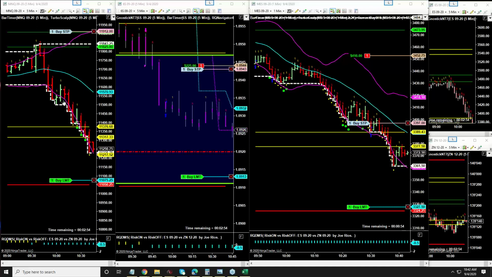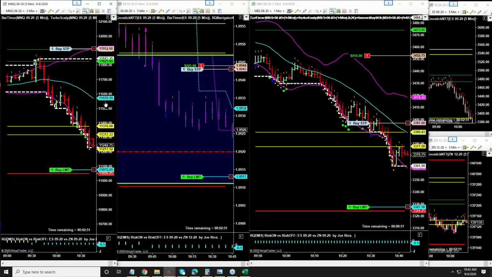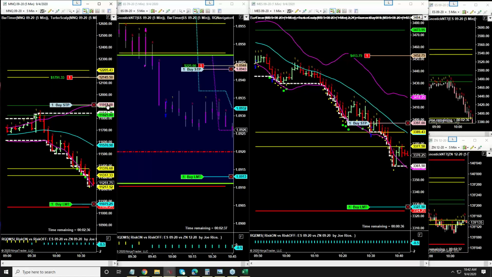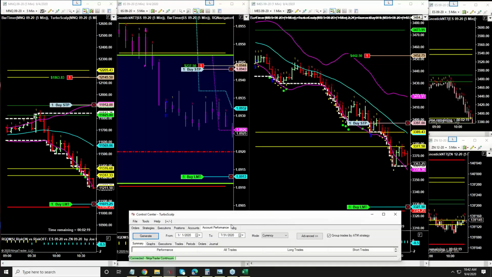From left to right, we got the Nasdaq. That is a swing trade. That is a trade that established yesterday on a Thursday that I've been trying to hold on to get to the critical support today. About 25 hours later, here we are. We're getting very close to it on a micro, on a trade that's set up yesterday, right after the open. I am still short, still have $1,800 open trade equity. Did I say micro? That's a micro. So we're getting close to the floor. Open trade equity across all 3 positions I currently have is over $2,000 now. I'll show that in just a little bit.